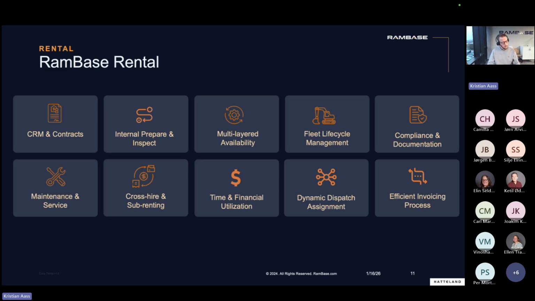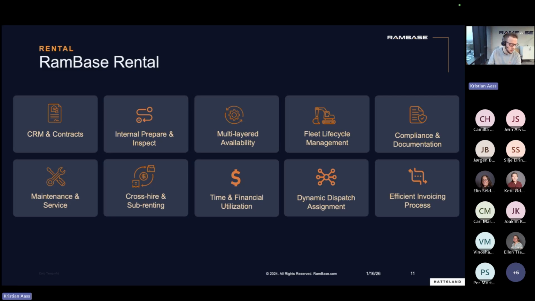But I think the slide you have on your screen now highlights, like a summary based on what we've said so far, the processes that we actually do support within rental, but also in the context of RamBase in general, because we've not done anything brand new in this project for CRM or documentation and compliance and so on, but it's still available in the new module.